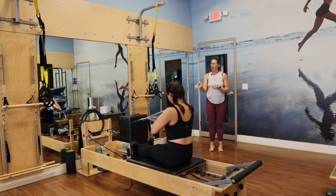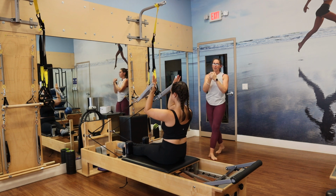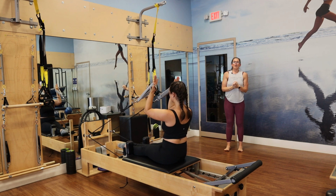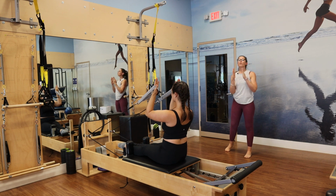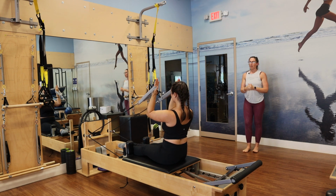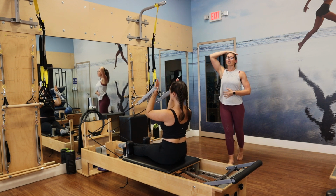All right, so if your legs are crossed, uncross, recross them. Arms come up to 90, palms are facing in, okay? So this time, it's a hinge off the sitting bones, okay? So everything is gonna stay super flat, super stable. Remember, hand is on top of your head here. Lift up into your imaginary hand.